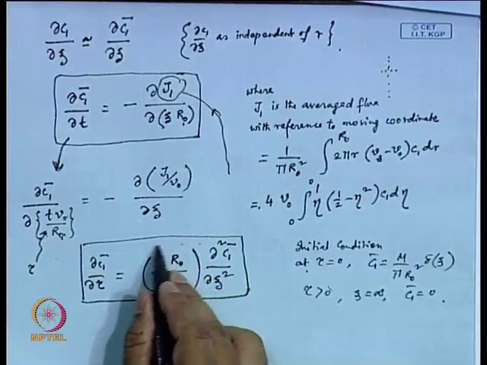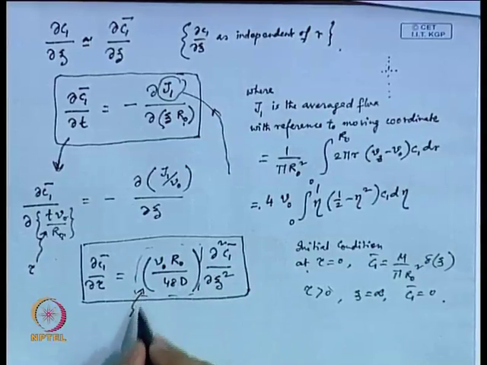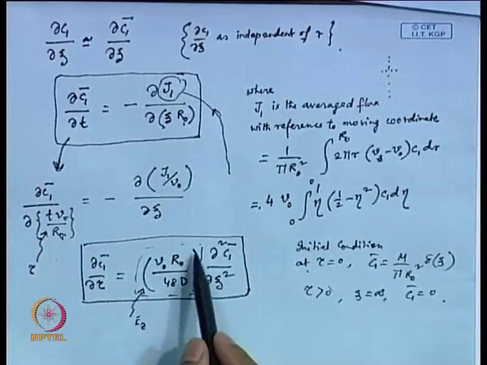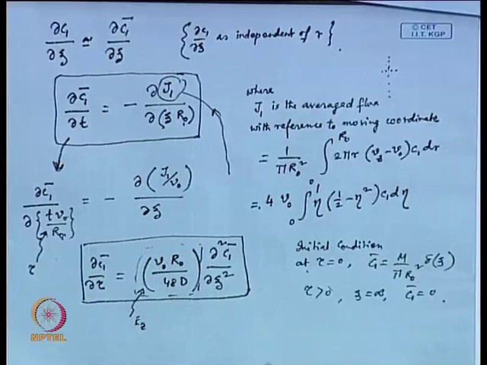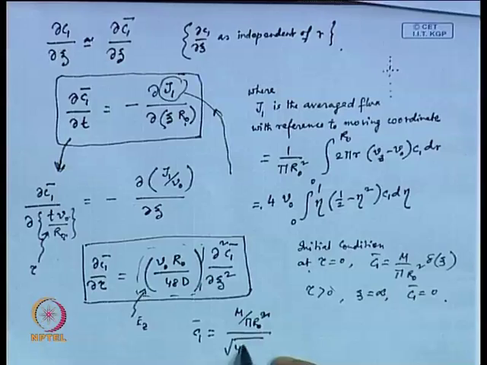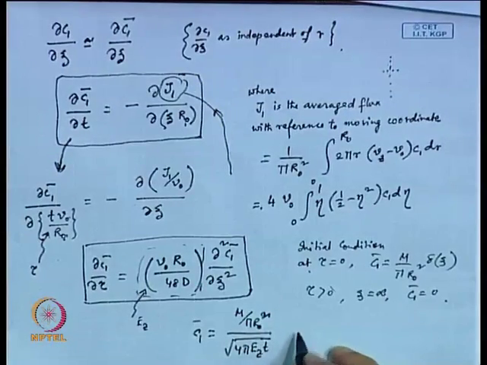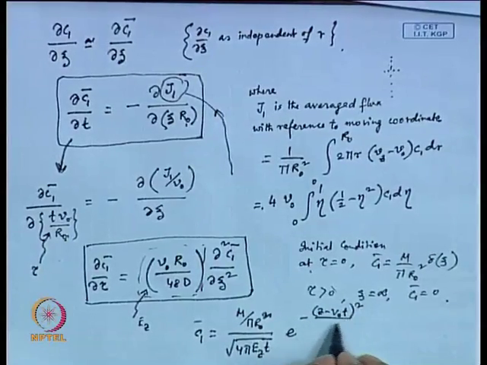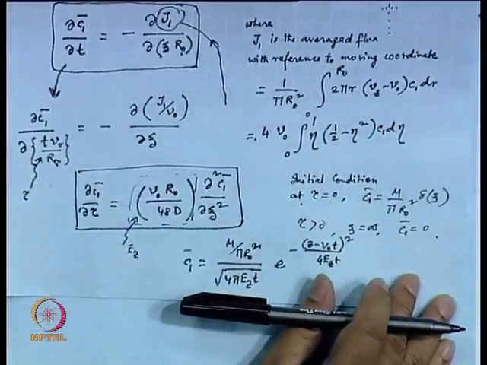So, then this term can be simply replaced. This is in fact the Ez term that you have looked into. So, the treatment would be very similar to the one that you had for diffusion of a spot of dye in an infinite medium. Instead of d, you have this Ez term appearing, and so you have the solution which we had earlier, we have written it earlier, that m by pi r 0 square divided by square root of 4 pi Ez t e to the power minus of z minus v 0 t whole square divided by 4 Ez t. So, this is the term that you had.